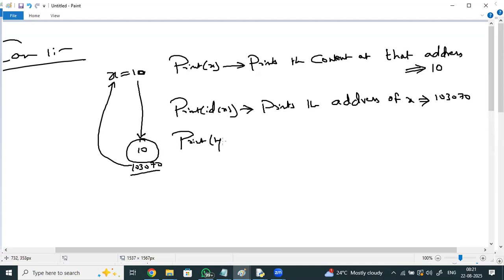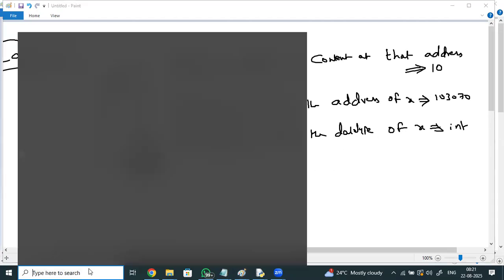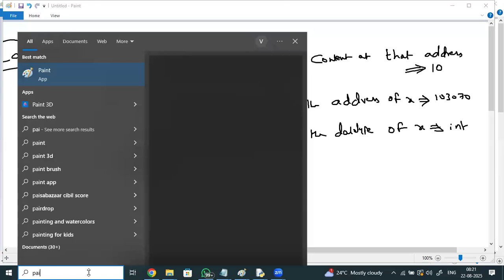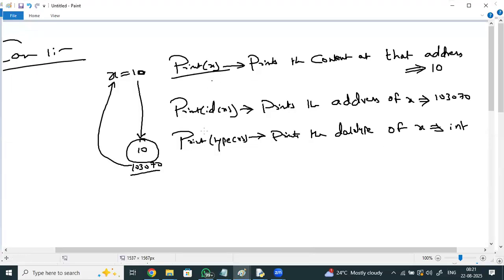Print type of x prints the data type of x, which is integer. So print x prints the content, the id function prints the address, and the type function prints the data type.